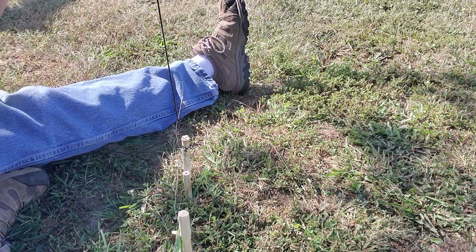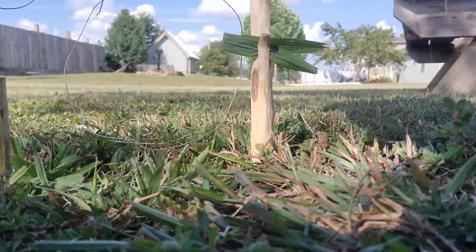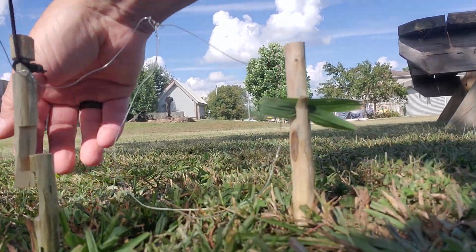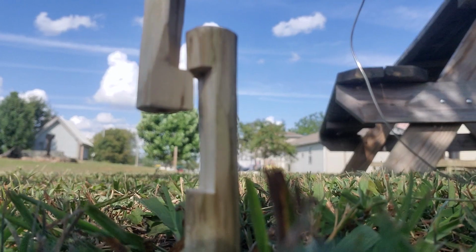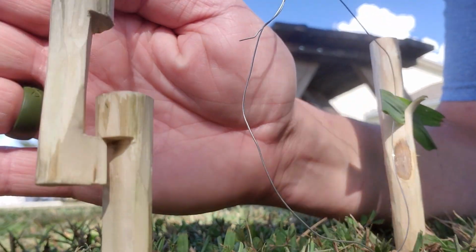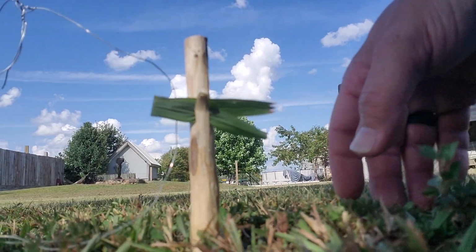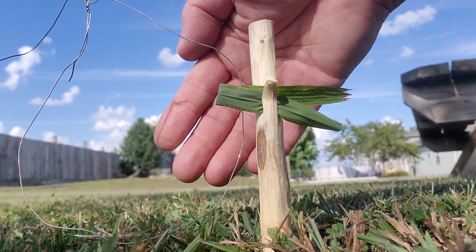All right, let me take this out of here. The way I've got that set up, as you can see, find the piece, there we go. I've got that set, and I'll try to get down here real close so you can see that. If you look right there, that is just barely hooked in there. As you can see, it's all on that one little bitty point. And then over on this side, you can see I've just got that piece of grass around that wire right there to hold it and keep it from moving.